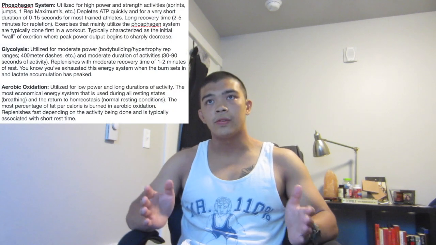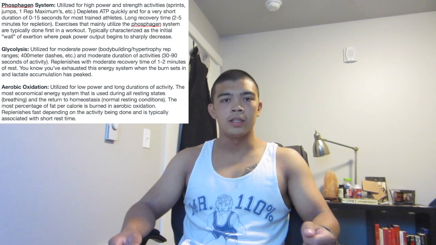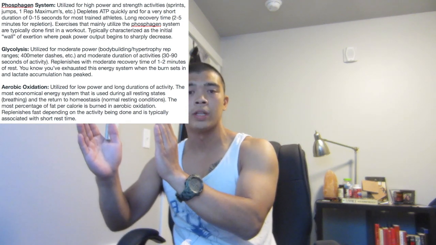Imagine you were just told to run all out 100% for as long as you can. Essentially, at the beginning of that run, for the first about 0 to 15 seconds, you're going to be completely sprinting and utilizing all the processes of your phosphagen system, depleting creatine phosphate and using ATP very expensively. Then you'll be settling into maybe a little bit slower of a pace, and your phosphagen system shifts a little bit more into your glycolytic system. The glycolytic system takes place from anywhere, again, from that 15 to 30 second range all the way up to about 90 seconds, depending on how trained you are.